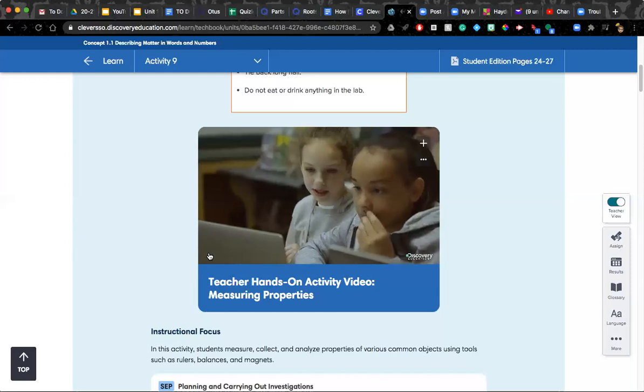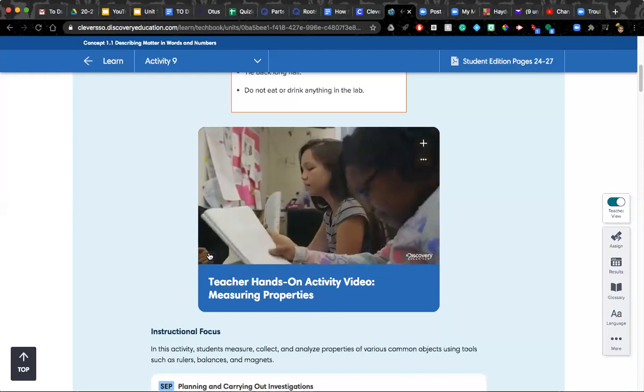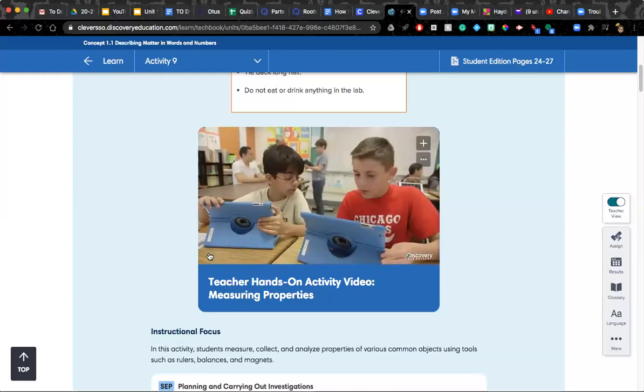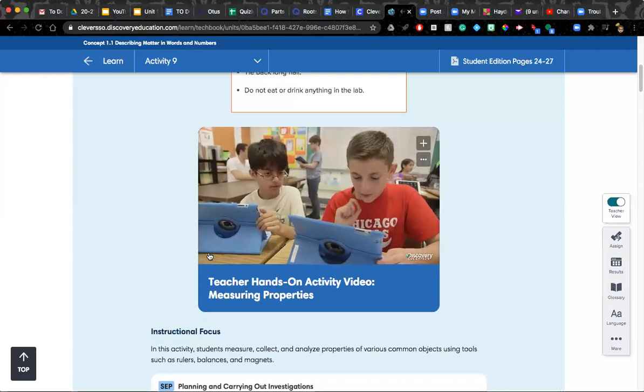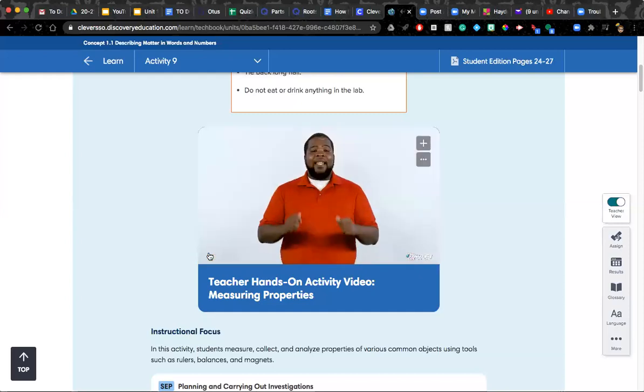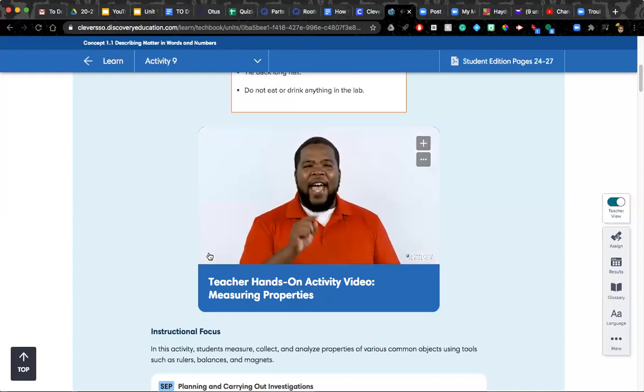Finish by having students analyze their information and organize objects based on their properties. They should construct a graphic organizer using the Discovery Education Graphing Tool or other graphing programs. Have them make as many different groups as possible and record the objects in each group. For example, they could organize objects by mass, size, luster, and attraction to magnets. And finally, have everyone come together to compare results.